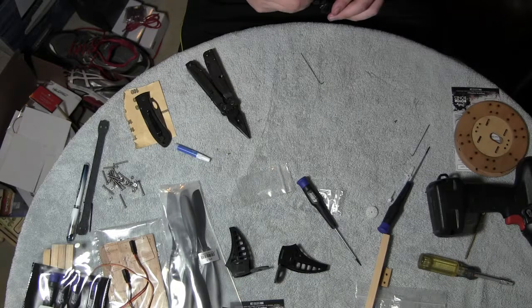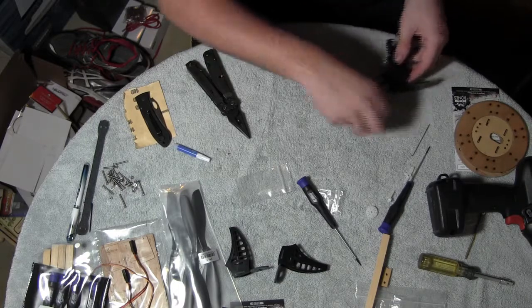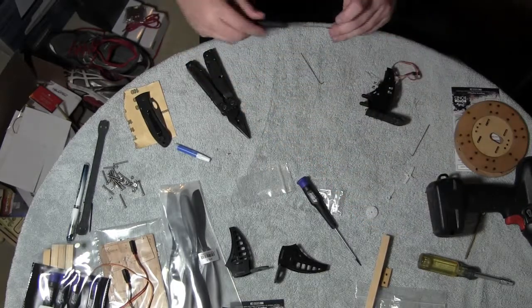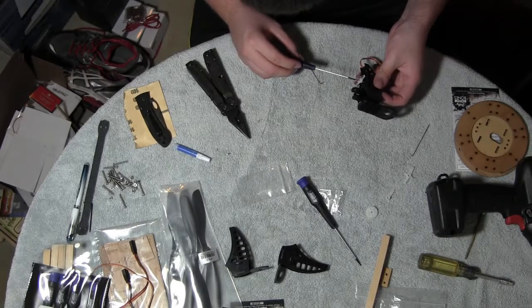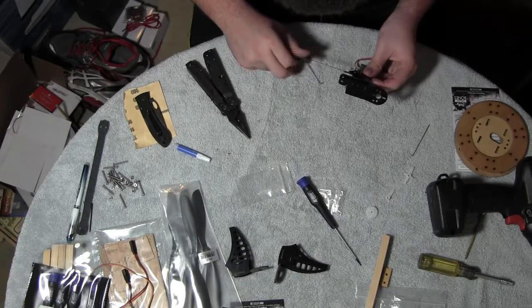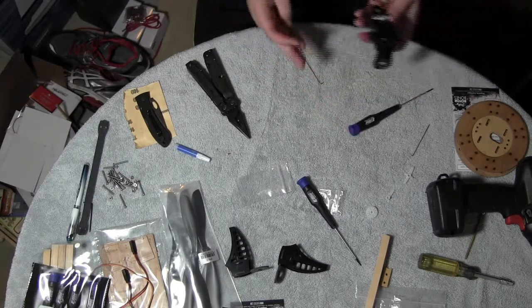So I'm just going to put this on a servo so that it's off the table and mount it wherever I put my screwdrivers. So again, same as the other two times that I've done this, screw that in and you're done for now.